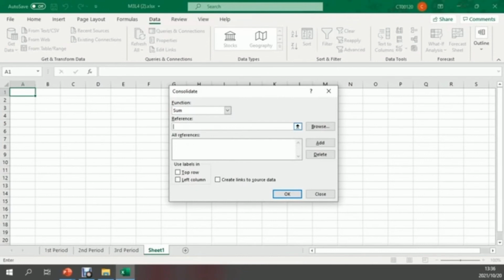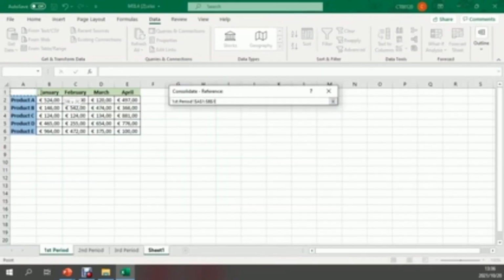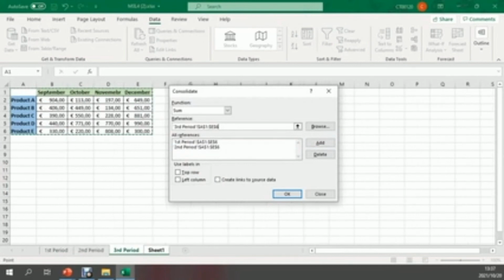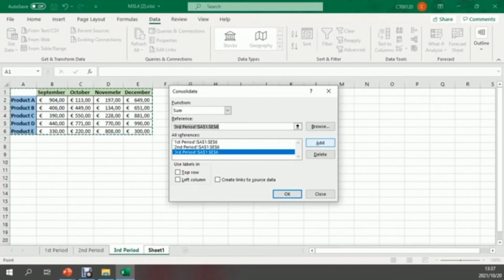So for example, we would like to start on period 1, and we can select all our data. There we can see our whole table has been selected. Now we need to add this information. Then we go over to period 2, we do exactly the same, period 3, and add once again. Now lucky for us, we can see that the same data set is in the same number of cells.